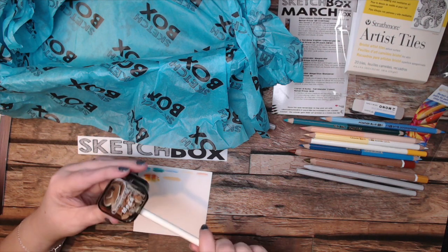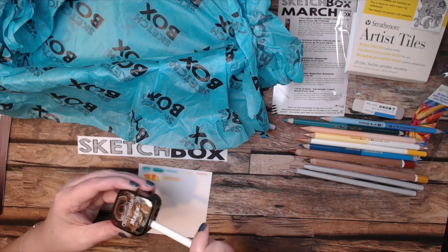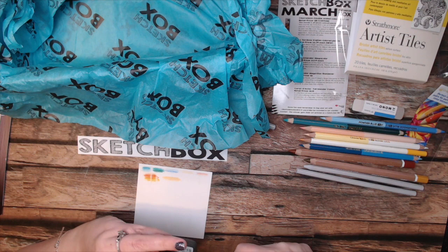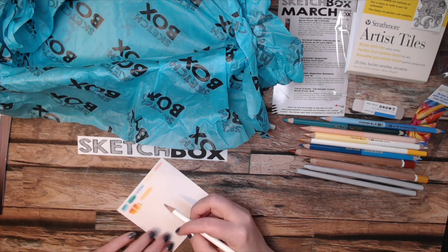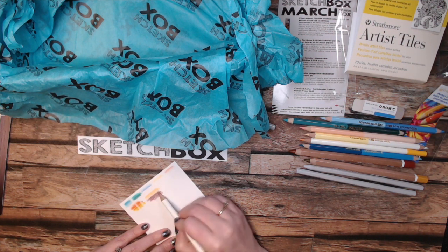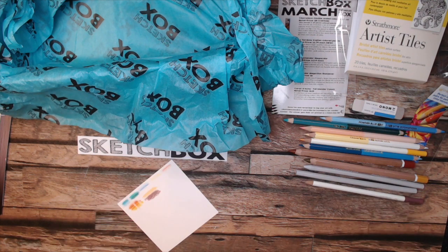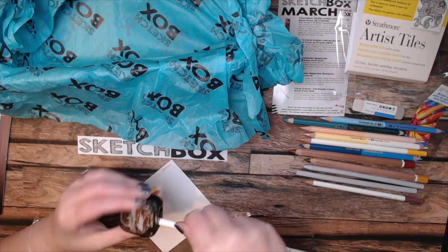Oh, and I didn't even talk about the pencil sharpener. It is a Create-A-Color Mega. Well, I guess I did. It's specifically for these, but works nicely on the others as well. So here is the russet brown. I really like the Tombow pencils. They're very pigmented, smooth, get a lot of color out of that, and I don't have to push that hard. They go on very smooth, even though the paper's slightly textured.